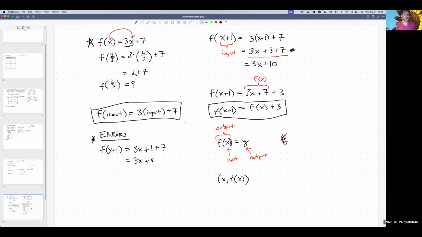Like, for example, we saw up here the input 2/3 gave us the output 9. Right? That's a coordinate pair. We can take this idea, which we'll do in the next video, of starting with a function. We get these inputs and outputs, and we get coordinate pairs from those, and those coordinate pairs can be put into a Cartesian coordinate system that you've seen before, and get the graph of a function out of that. So that's where we'll head next.